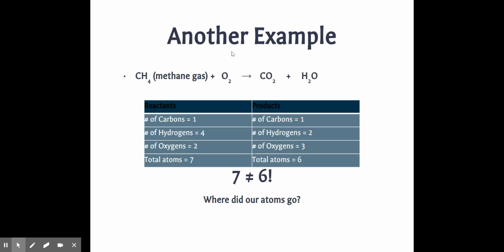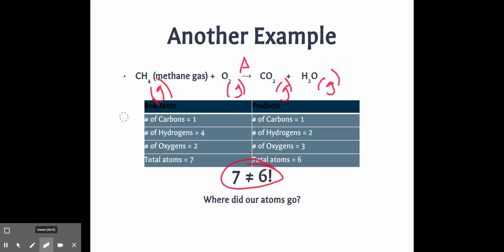All right, so here's an example. You have methane. Methane is a gas, so you might put a G here. Oxygen's a gas. It produces some kind of heat. It makes carbon dioxide, which is a gas, and water, when it has heat, is a gas as well. If you count up your atoms, on this side you have 1 plus 4 plus 2, which gives you 7. On the other side you have 1 plus 2 plus 2 plus another 1 for oxygen, so a grand total of 6. They don't equal. So we're going to have to eventually balance them.